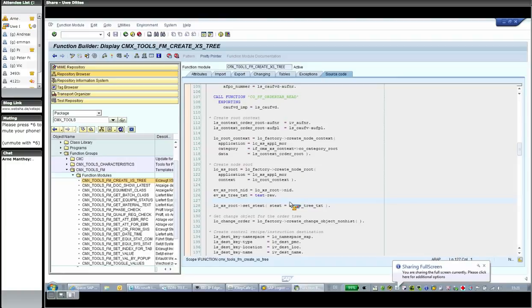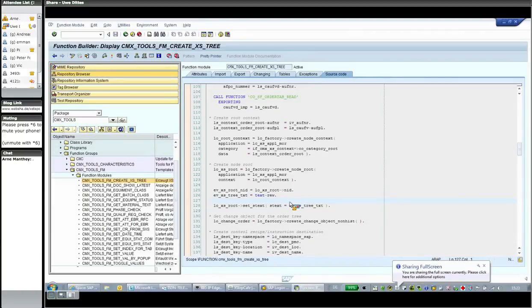So you have to rework something, and therefore we needed methods, coding, to create those XStep trees in the ABAP environment, like we described. I hope you can see it.